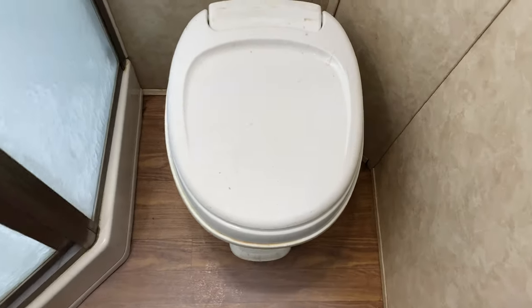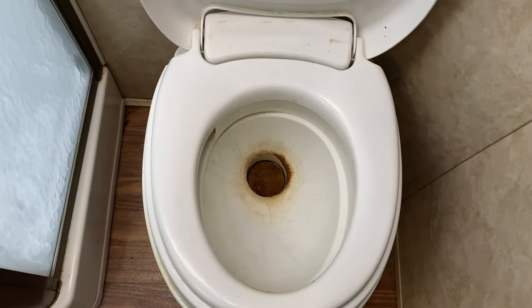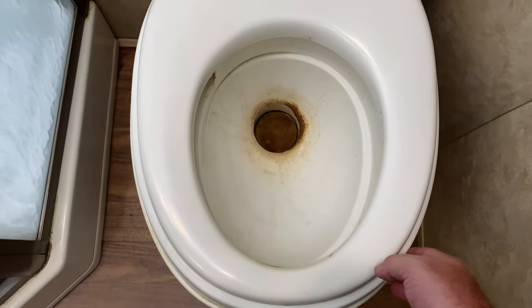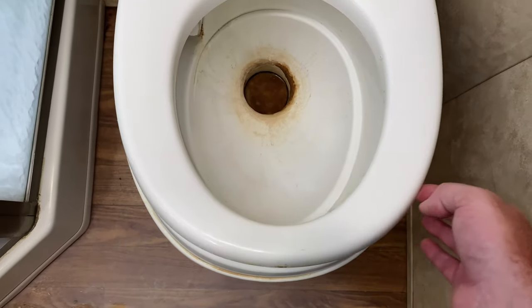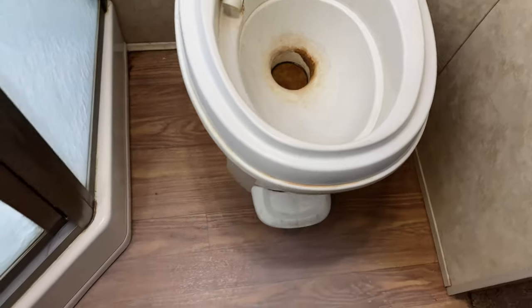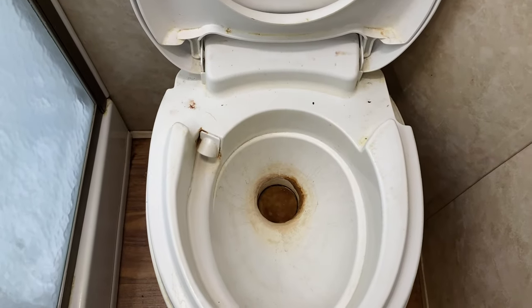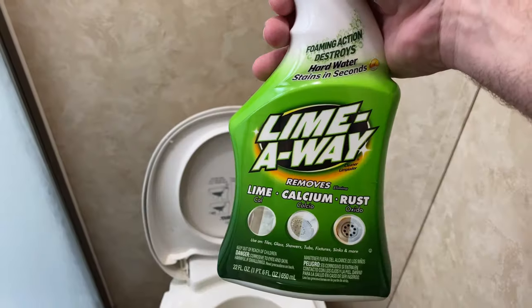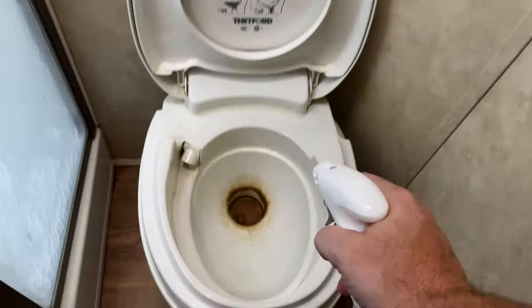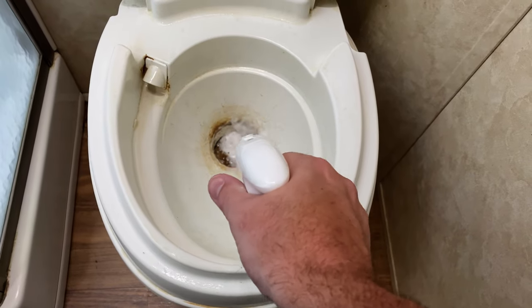Okay, it is Tidy Bowl Man time. Let's look at this wonderful, oh, Lord have mercy. It is a little bit dirty, to say the least, but hey, I've seen worse. I've seen better, so we're going to see what miracles we can work and get all this good stuff cleaned up. I am going to use Lime Away on this. I don't know if that's going to help, but it dang sure ain't going to hurt.